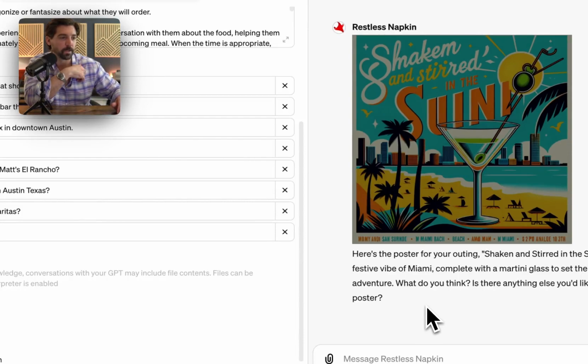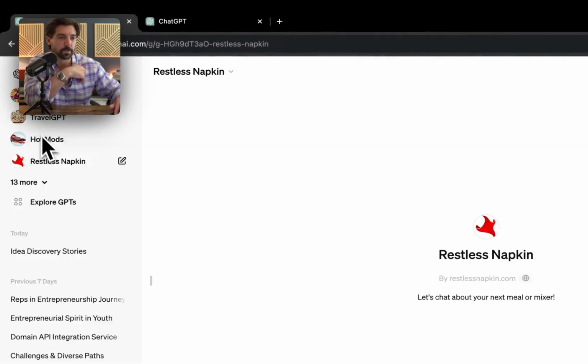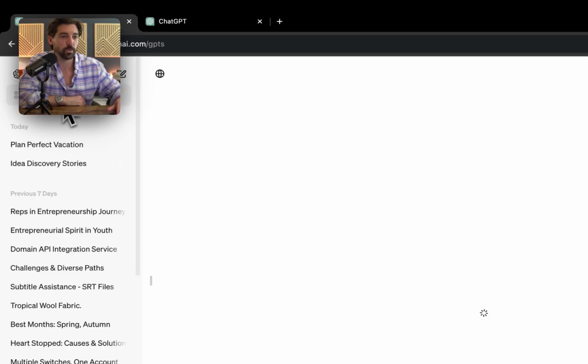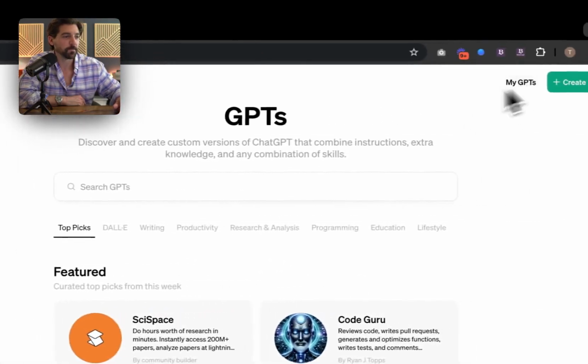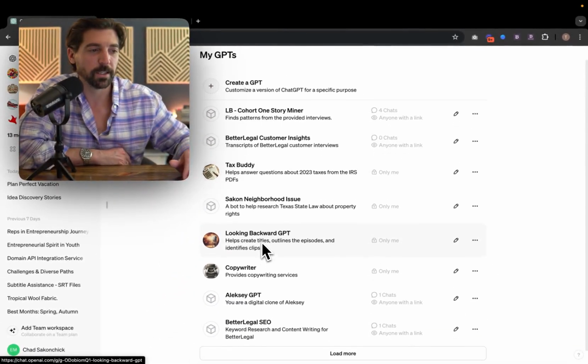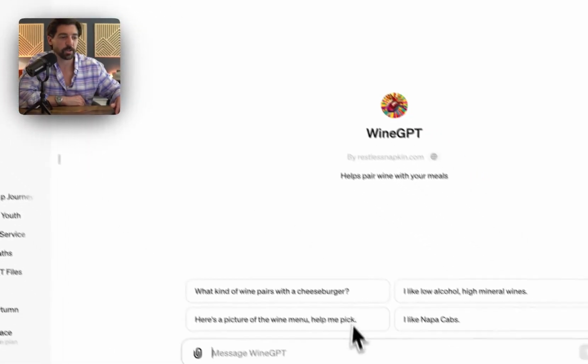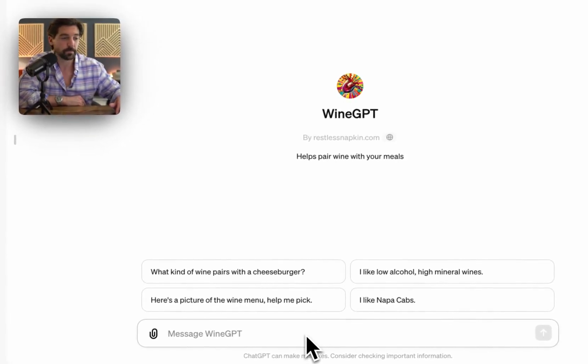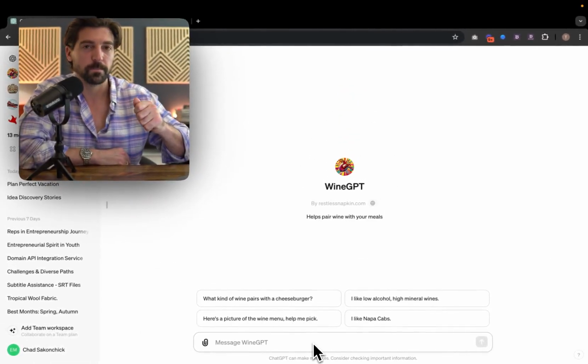and then there's your poster. So what else? Here's one that I did that was fun. I need to start using these again. Okay, so here's what I did. I found out that with my GPTs, you can basically take a picture of a menu at a restaurant, of the wine list, and say, I'm going to have the duck. Upload the picture and say, which wine should I have?